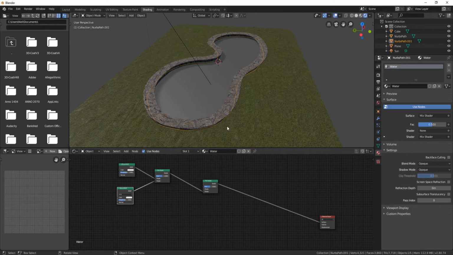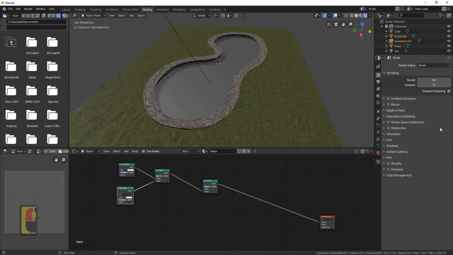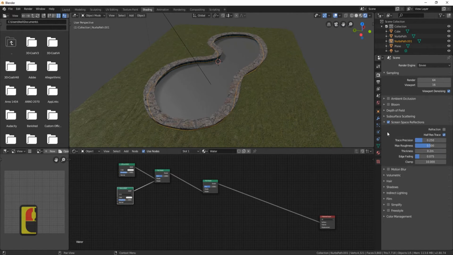And at the moment you'll see nothing happens, but we do need to do a couple of things with the options over here. So let's come over to screen space refraction, click that on. Then let's come up to this little TV here again, and we're going to come over to screen space reflection, tick that on, pull the box down and put in refraction, and you should end up with nothing happening again because we just need to add a few more nodes.